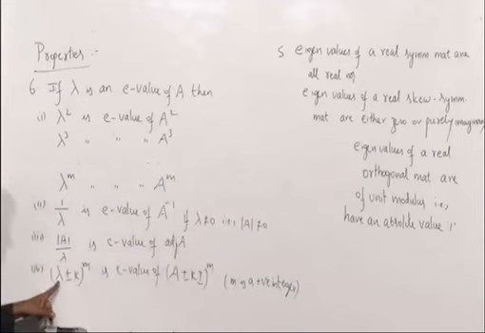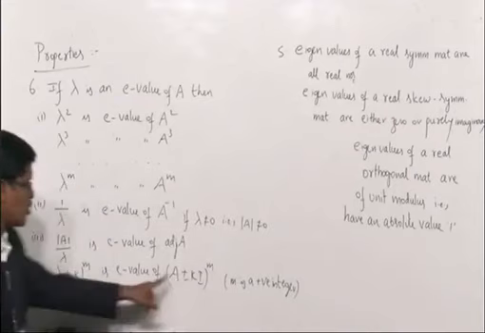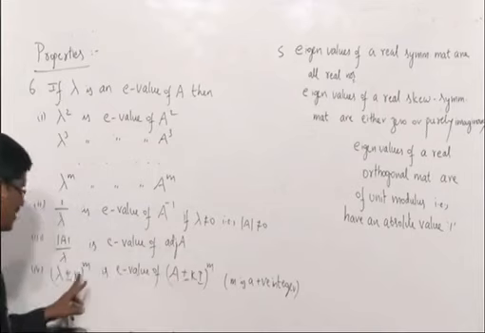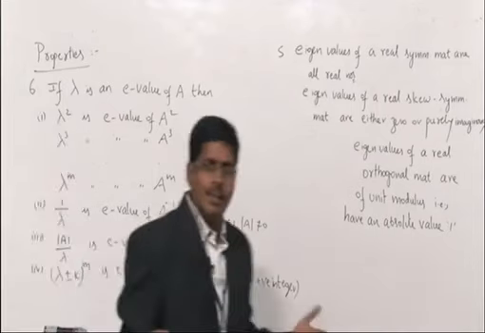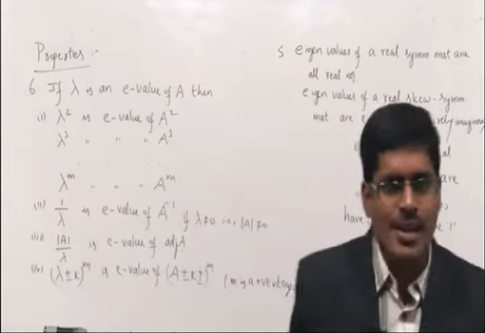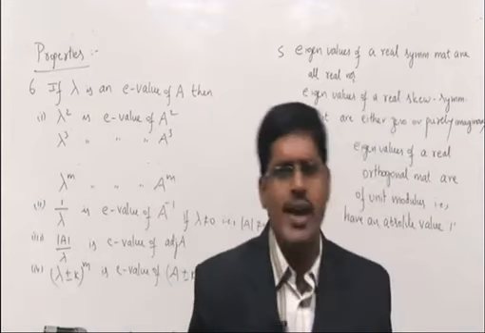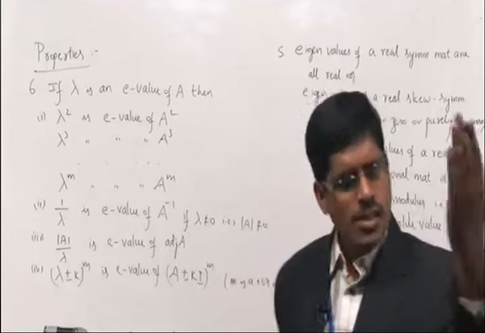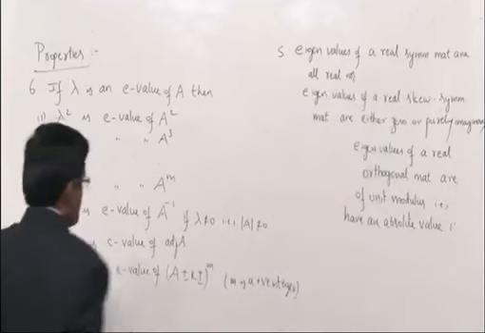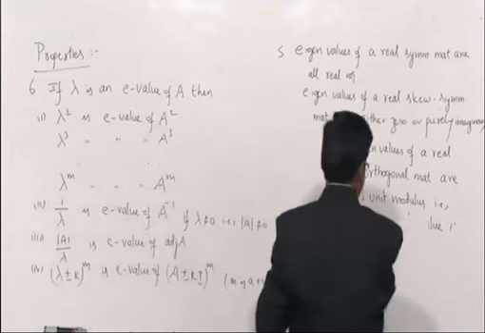Please remember. Now this is lambda plus or minus k whole to the power m. Lambda plus or minus k raised to m is eigenvalue of A plus or minus kI raised to m, correspondingly. Lambda goes to A, k goes to k into 1. k can be written as k into 1. 1 goes to I, because identity matrix, what are the diagonal elements? 1, 1, 1, 1, 1. I told you already in a previous property, eigenvalues of a unit matrix are all equal to the diagonal elements. What are the diagonal elements of a unit matrix? Ones. So that's why this is going correspondingly. Okay. Please learn all these properties by heart.